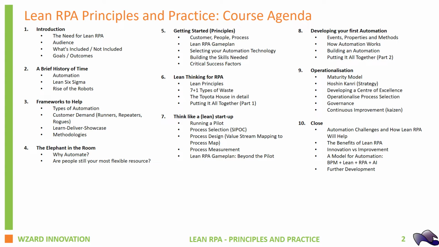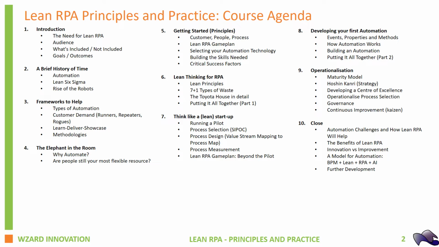We looked at the elephant in the room, how you handle the situation with regards to your people, and communication an essential component of that. And then started in terms of getting started. We looked at the Lean RPA game plan and some of the key skills that you're going to need for driving forward your RPA program.